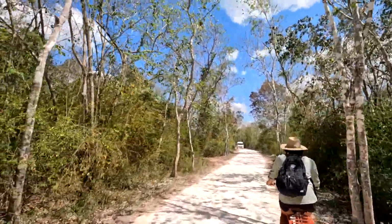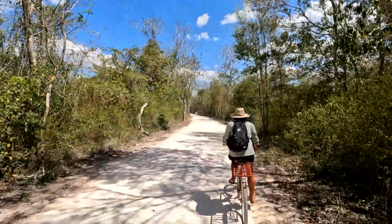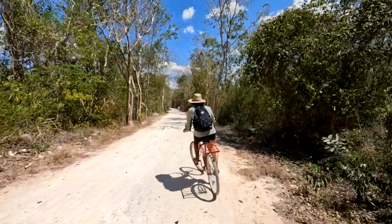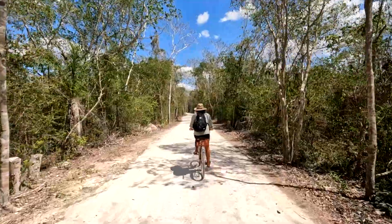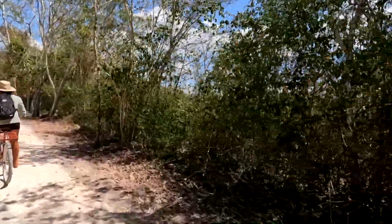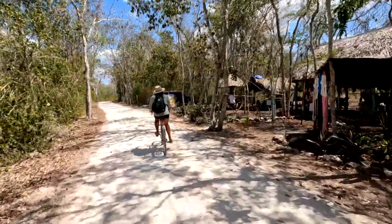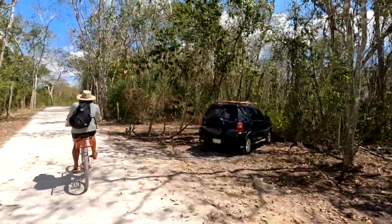So yeah, now we're biking, and I think it's a little less than a mile to get to the cenote from the entrance of the Ek Balam. Yeah, it's cool they include the bike. There's only one bike, right? Forever. Yeah. And there's a little restaurant, you can get fruit. Actually, I think it's little picnics. Oh no, this is a restaurant. Cocina Yucatan. We'll probably come back there.